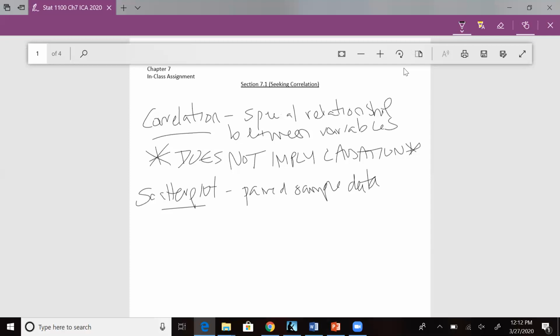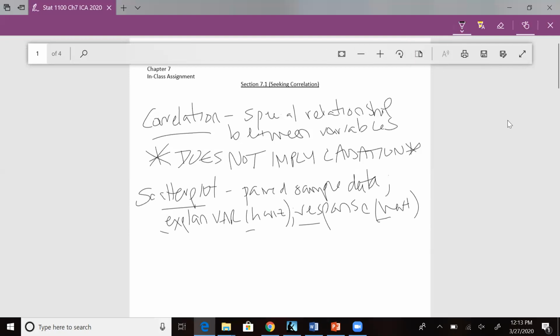We want to make sure that we have whatever we think could be the explanatory variable. The explanatory variable is going to be on the horizontal axis. Whatever we think is explaining the response is going to be on our x-axis, the horizontal. The response variable is how it responded to that explanatory variable, so we put the response on the vertical. I tend to remember that because alphabetically, E comes before V and H comes before R. So the explanatory variable goes on the horizontal axis, and the response on the vertical.